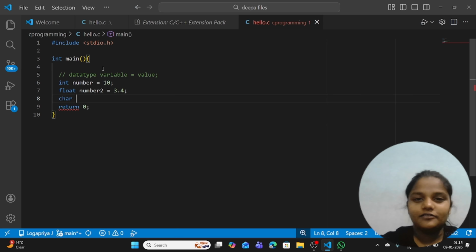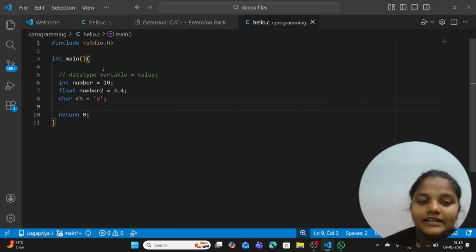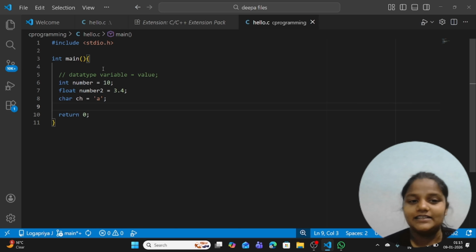Because double and float work similarly, I will just write it for float only. Then char ch equal to, I have declared a, okay. So we have declared integer num, float number2 and character ch, right? Character will store only a single letter, okay.